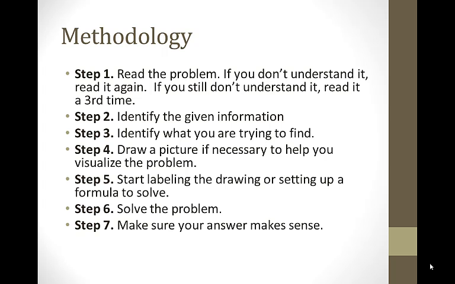Identify any given information. Sometimes this means we have to draw a picture of something. And then you begin to label the drawing if the drawing is appropriate. If you don't have a drawing, you begin to sort of figure out how the different pieces relate to each other. Maybe there's a formula involved. Maybe just some sort of common sense can help you to connect these thoughts. And then you solve it. And at the end, once you solve it, don't move on. Make sure this answer makes sense. So if you're talking about finding the length of a side of a rectangle and you end up with a negative number, that doesn't make much sense, right? So make sure your answer sort of makes sense in light of the given information.